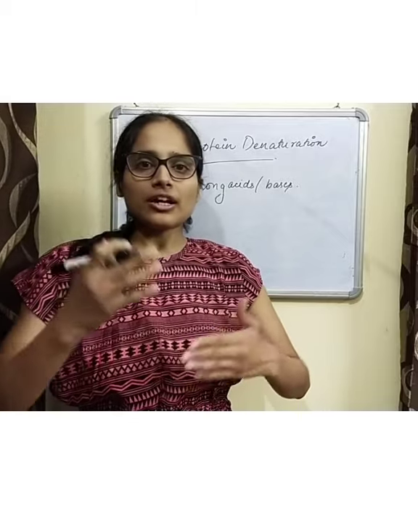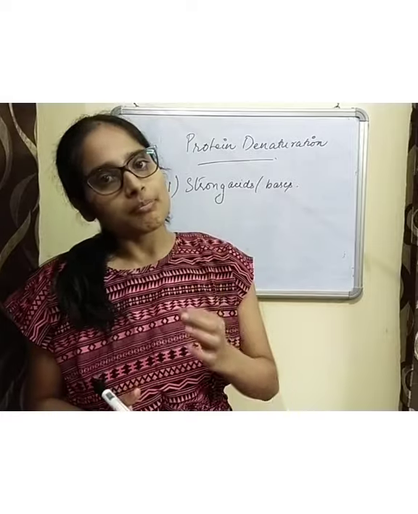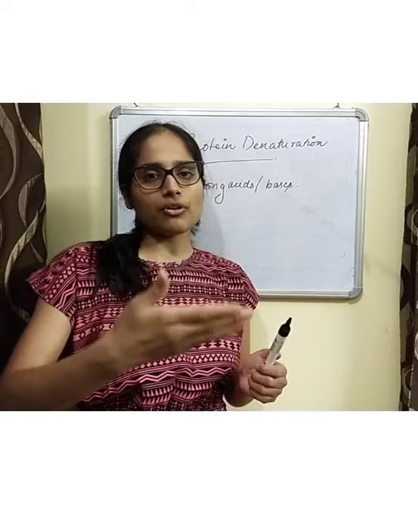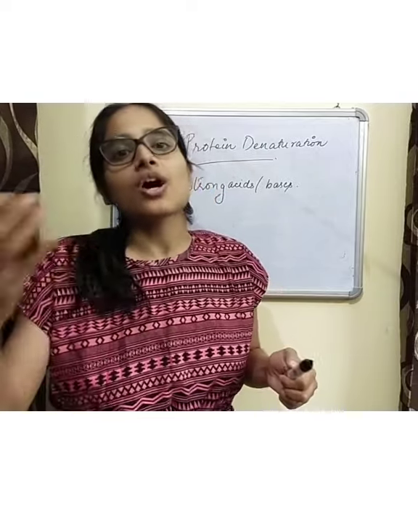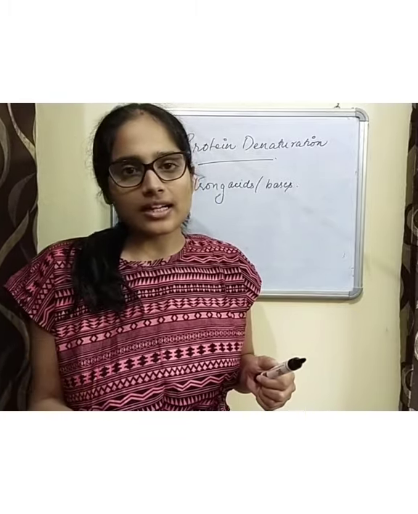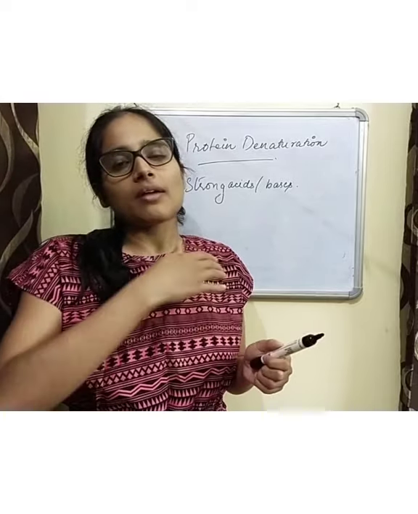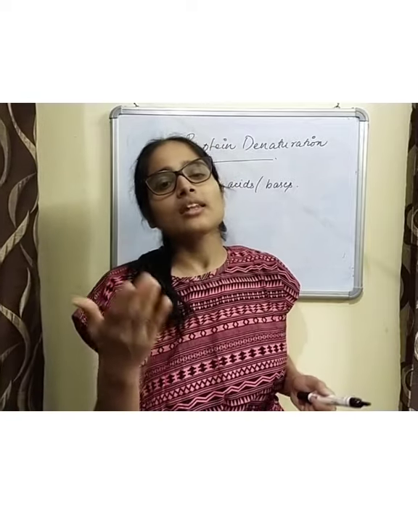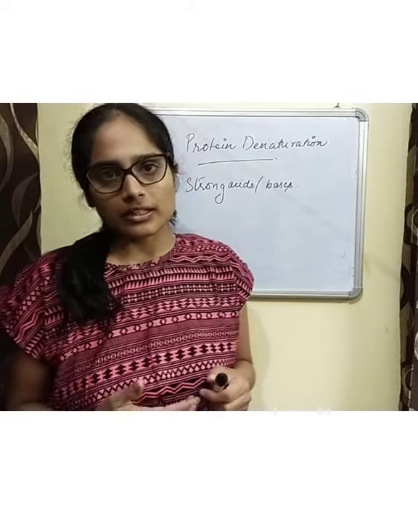So depending on the extent of denaturation, the protein may partially or completely lose its function. If the protein is partially denatured, it has not completely lost its three-dimensional conformation, so it may retain some part of its activity. However, if the denaturation is to the extent where most of the bonds, most of the interactions have been damaged, then the protein completely loses its function or its activity.